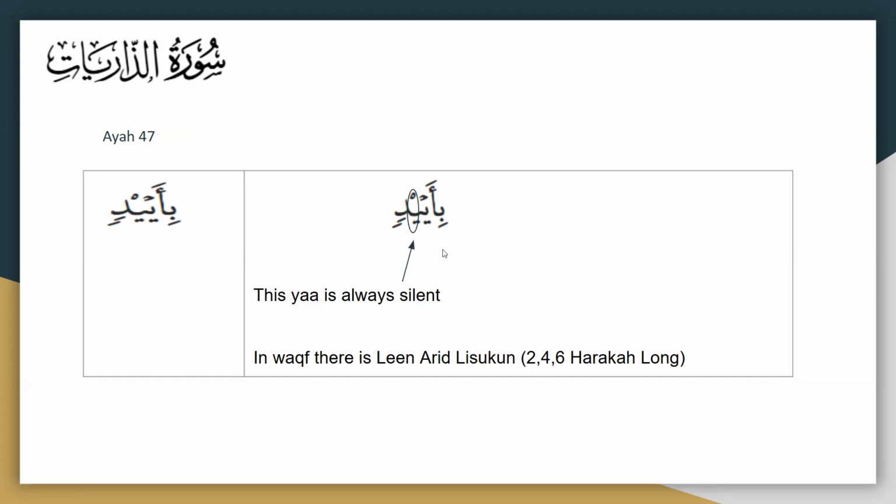Bi aidin. Let me explain here that in some places or books or by some teachers, you will not hear the term mad leen arid lisukun. They might prefer saying mad leen. And there are other teachers who would say leen arid lisukun, because for them the dal is a temporary sakin letter, because it originally has a kasratain under it. So when you're turning it into sakin, this sukun is temporary, so it's arid. So therefore this leen has become mad leen due to the temporary sukun after it. So they give it a name, leen arid lisukun.